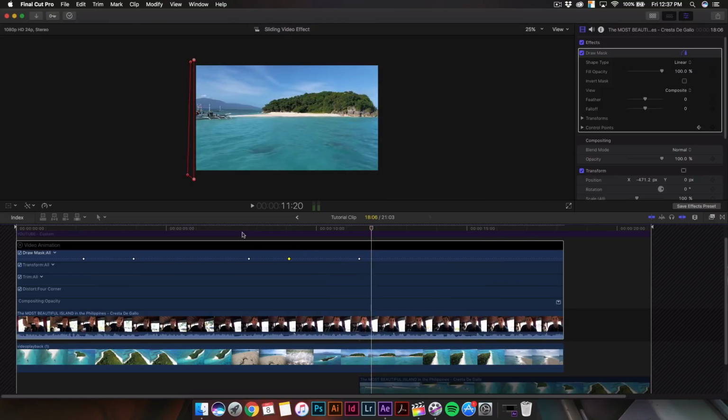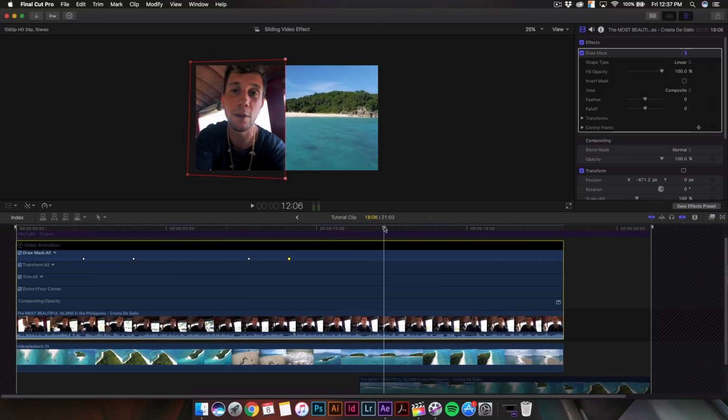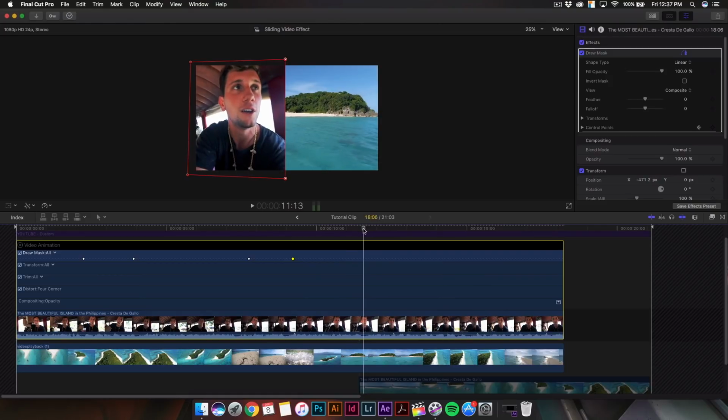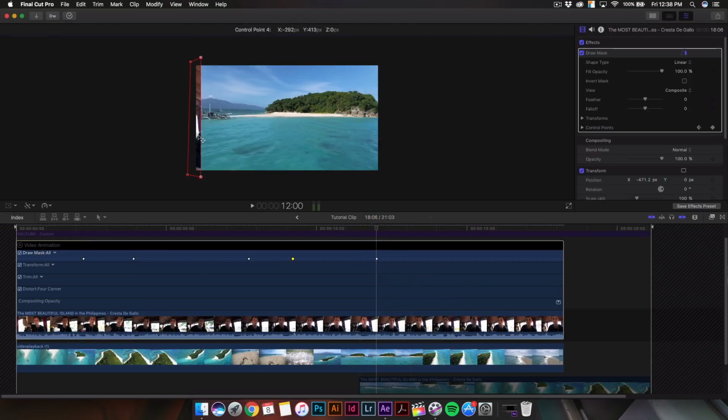It will kind of move out of the way. So in this case, I want it to start around here. This doesn't really matter, but I want it to start here. So right at this clip, I'm going to click and drag this out. Once the background footage is moving here, I want the left video to get out of the frame. So I'm going to just click and drag this out.